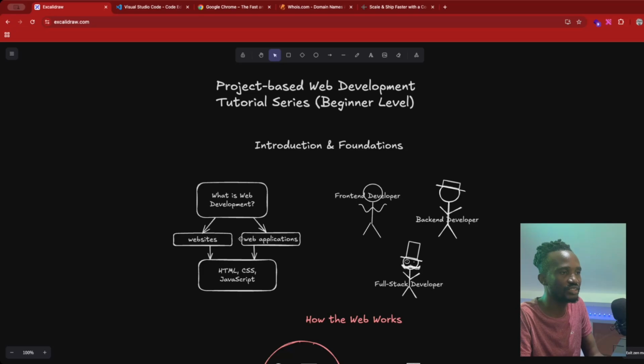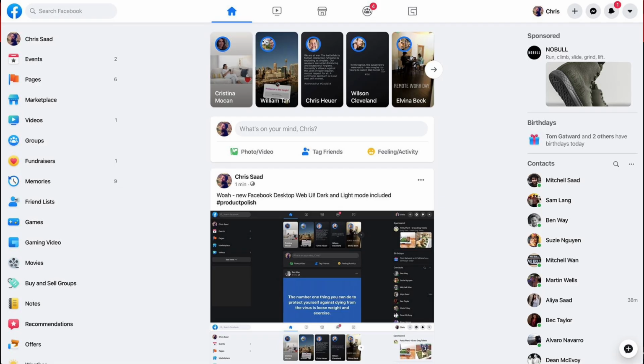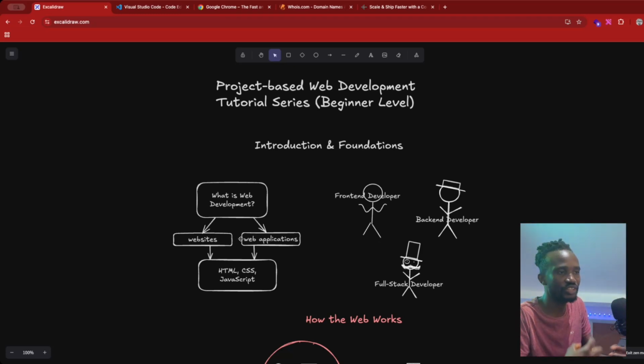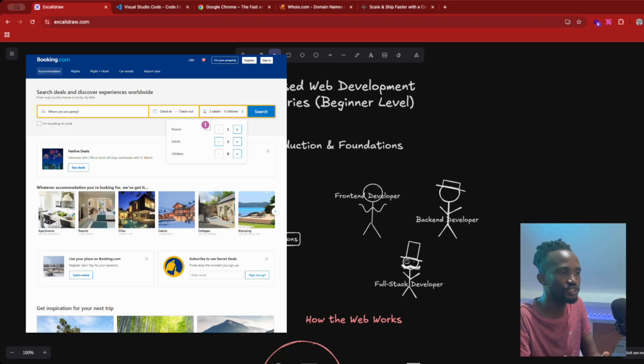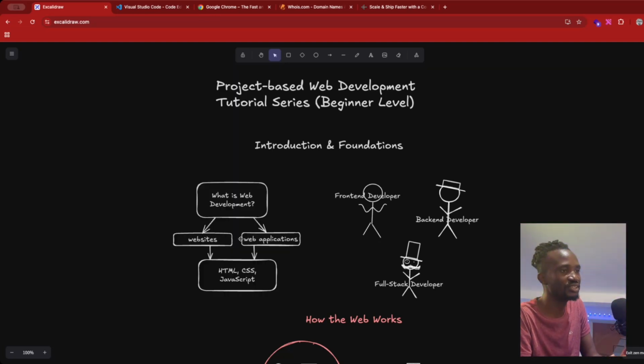You can write messages, upload videos, comment, and interact with your friends, and all of the data that you're sharing with Facebook is persisted. If you upload a post on Facebook today, when you come back tomorrow, you still see it there. So those are web applications, and you have used them to book your flight, to apply for a job, or to manage your company and businesses, like CRM software. All of these are web applications that are being delivered via the web.